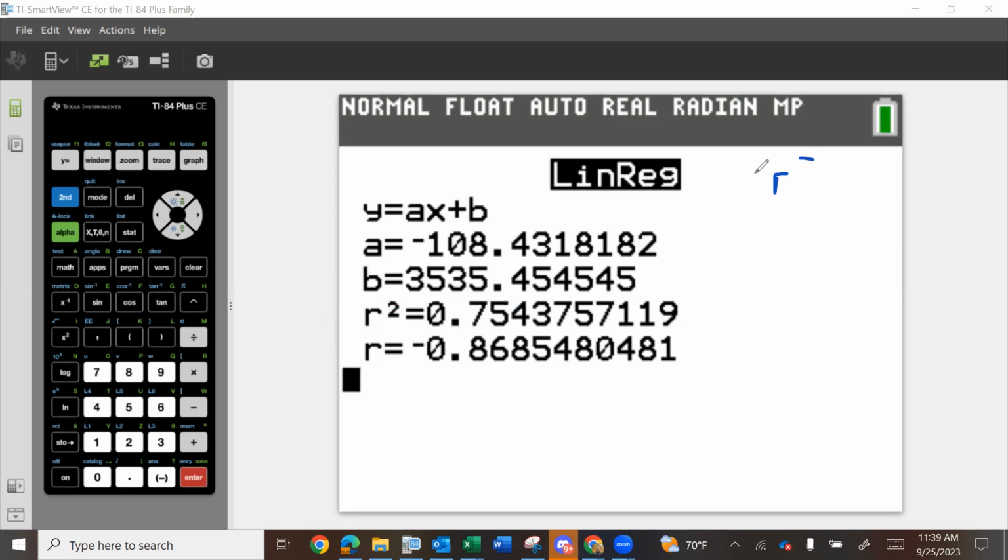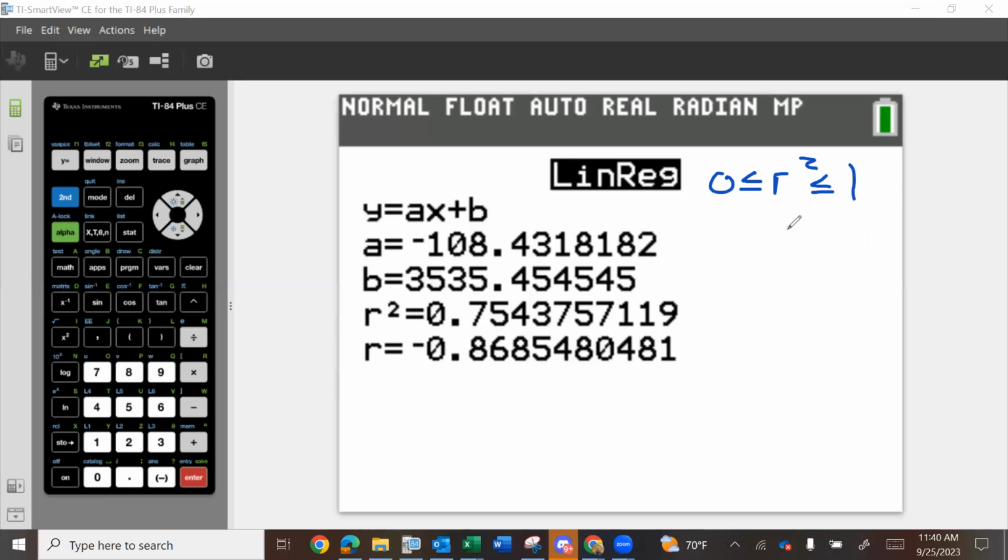R squared is always between 0 and 1, always. It's a big, nasty formula. I think I showed it in some previous video. The closer your r squared value is to 0, the worse your equation fits the points. The closer your r squared value is to 1, the better your equation fits the points. So we want something close to 1. If your r squared value is exactly 1, in the real world that's kind of suspicious. It's like, whoa, how did I get an exact fit? That's very unusual. It can be close, but it's rarely going to be exact.